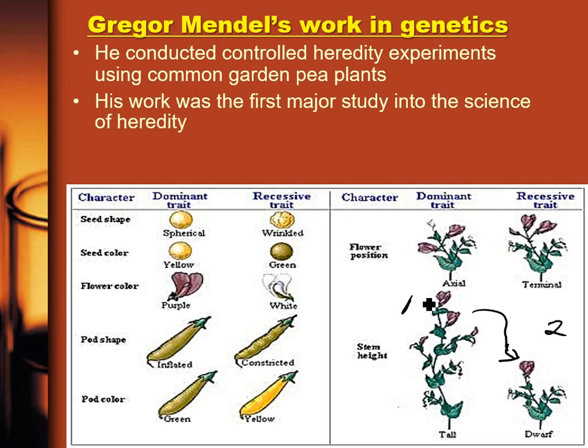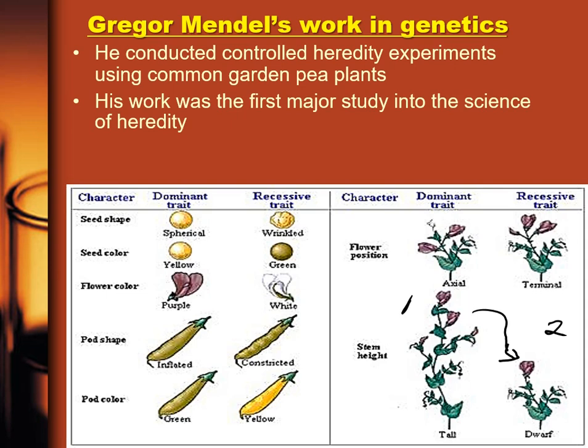Now, when he did that, the pea plant produced seed. He collected the seed and planted it again in the soil. Now, when the plant grew, he discovered that the plant grew to be tall. So he was wondering, what happened to the short one, the dwarf one? Why is the dwarf one not showing? Why is the plant tall? Okay. He didn't stop there. He continued. He collected another sample, and while he's doing that, he's coming up with a conclusion. Now he said there's something in that tall plant that's overshadowing the one in the dwarf plant.